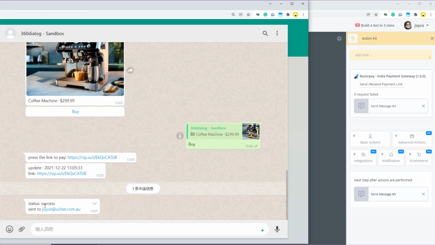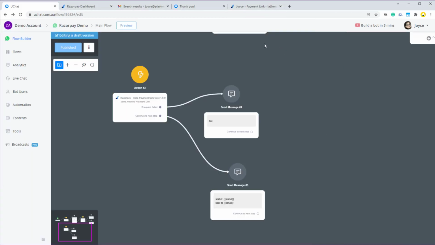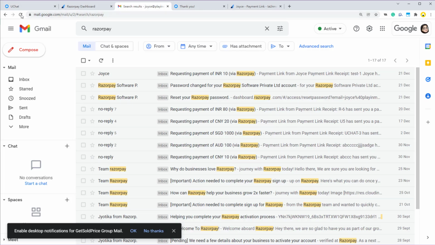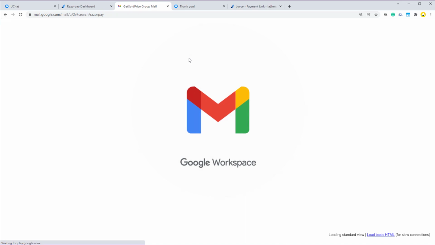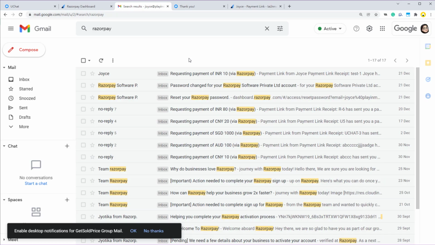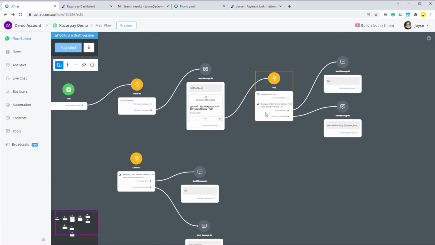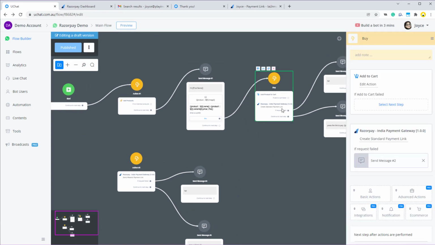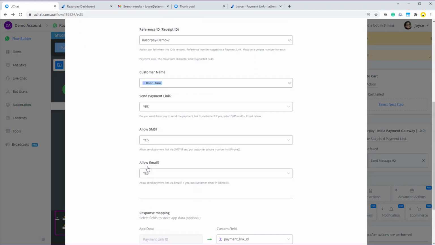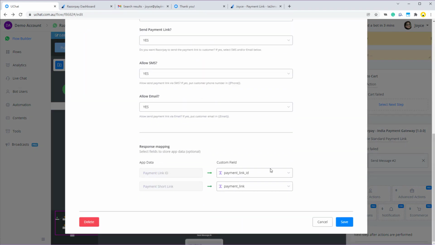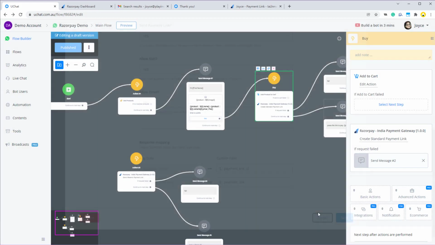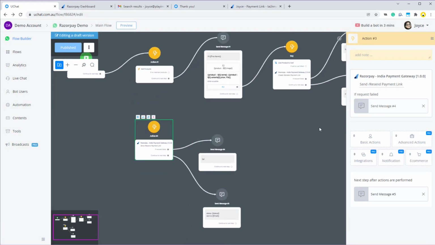Now the status is success and it's already sent to this email address. So let me check. I guess the link, before I create the payment link, I should include the email at that time, so I cannot, because I added the email address later. Okay, this part you can test yourself.